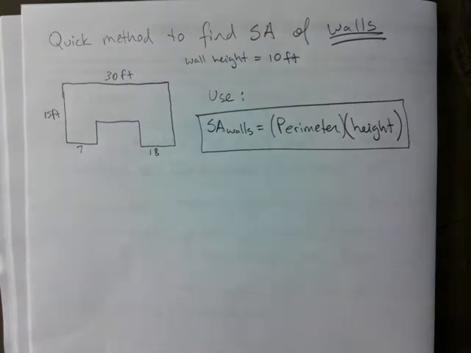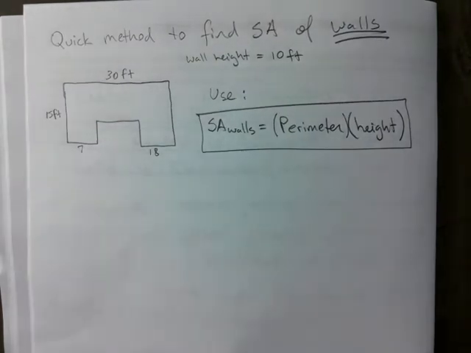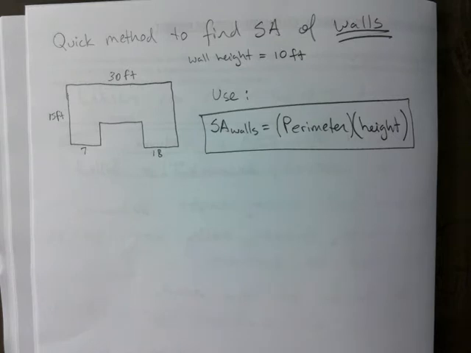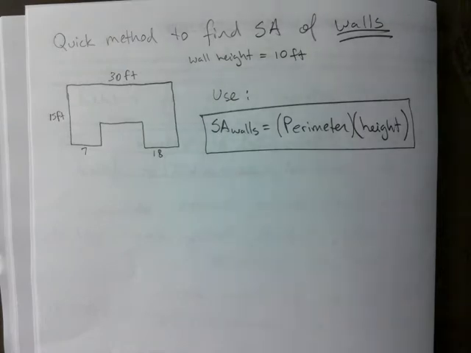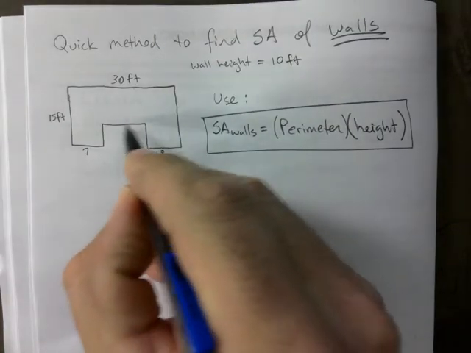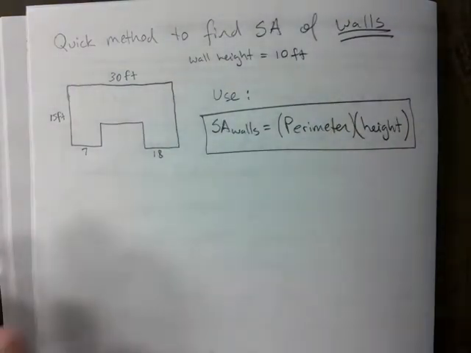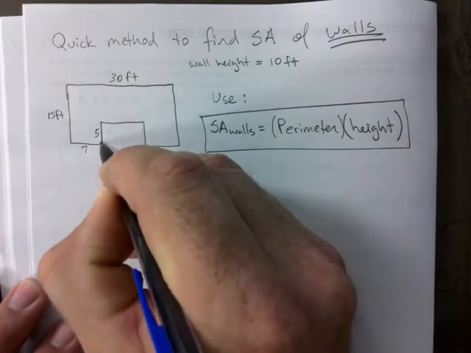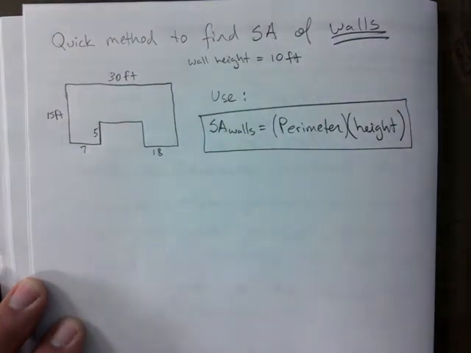And emphasis on walls only, right? If this question said you're going to paint the walls and the ceiling, then obviously you would have to add the ceiling to it. Some of you would split this into 3 and add the 3 areas, right? Some of you would take the big rectangle and subtract this little piece that isn't part of it. So you get creative. I'm missing something here. This little piece there is 5.